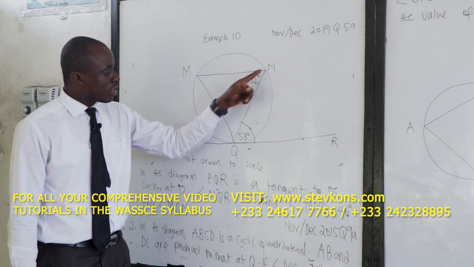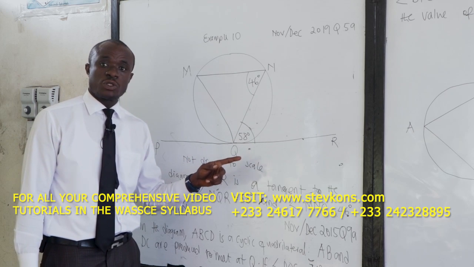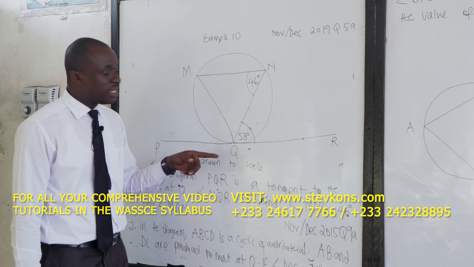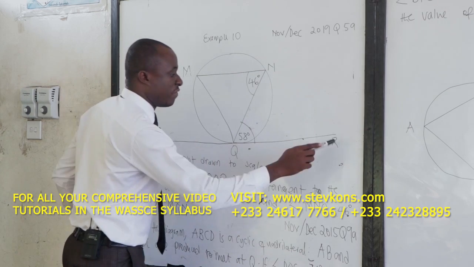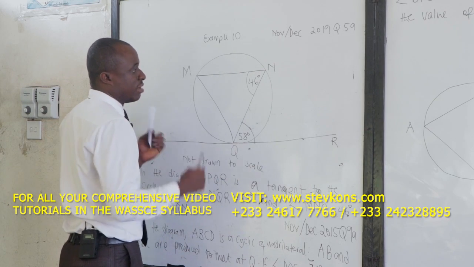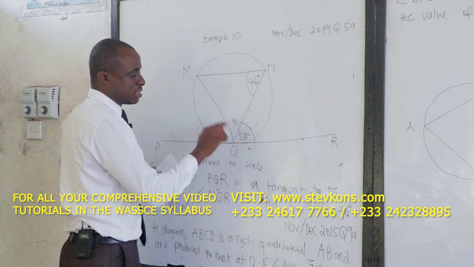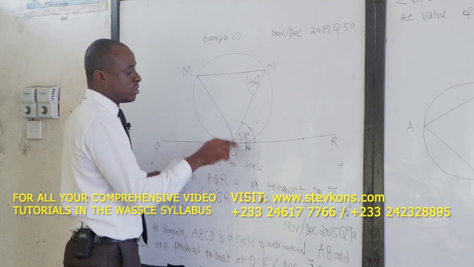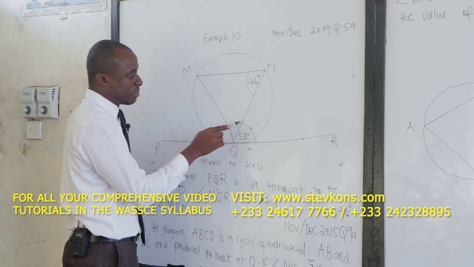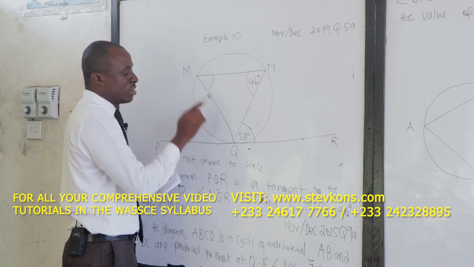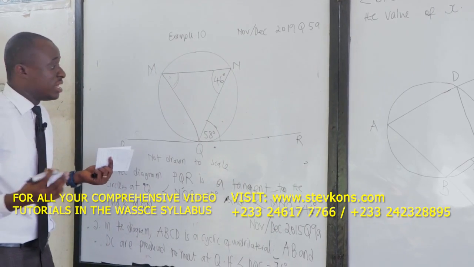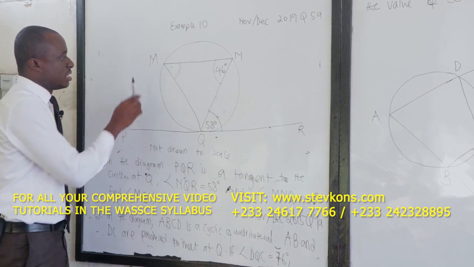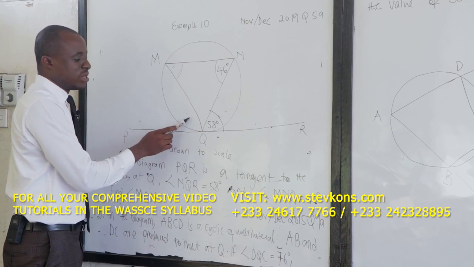The angle the chord and the tangent make is equal to the angle the chord makes in the alternate segment. So we have this. QR and then the chord QN is subtending an angle of 58 degrees here. This will also subtend an angle over here. When this comes here, this plus that will be equal to what? 180 degrees. Or we can also say that the angle here is equal to the angle over here.